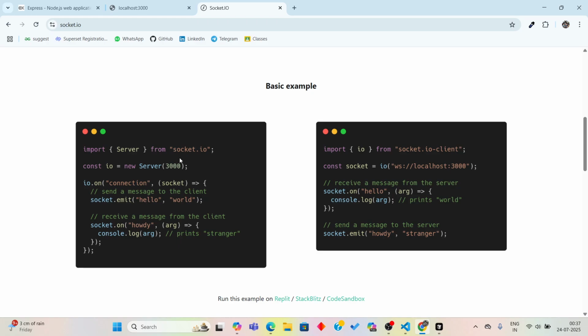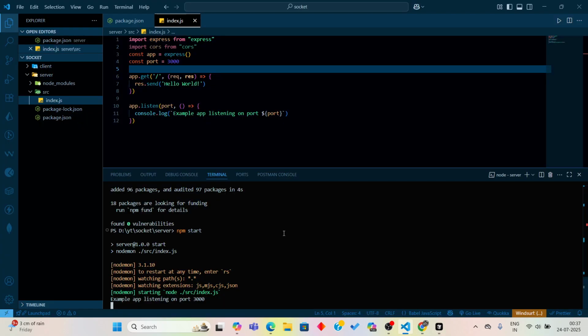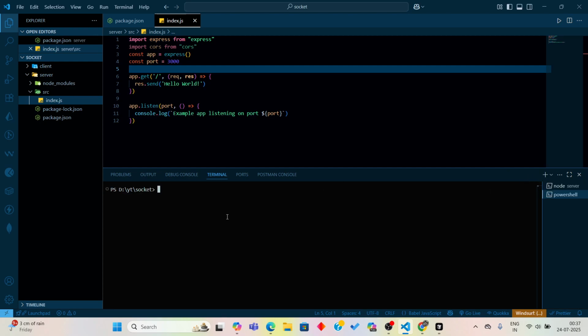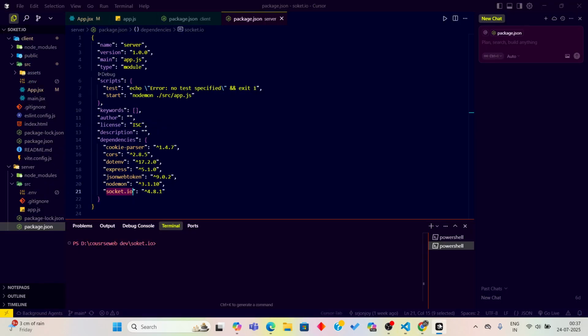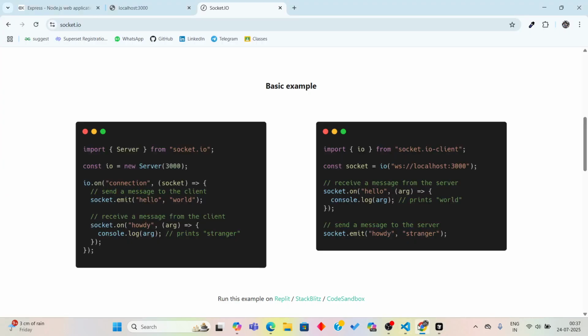We have to install Socket.io for the server side code. So cd server and npm i socket.io.